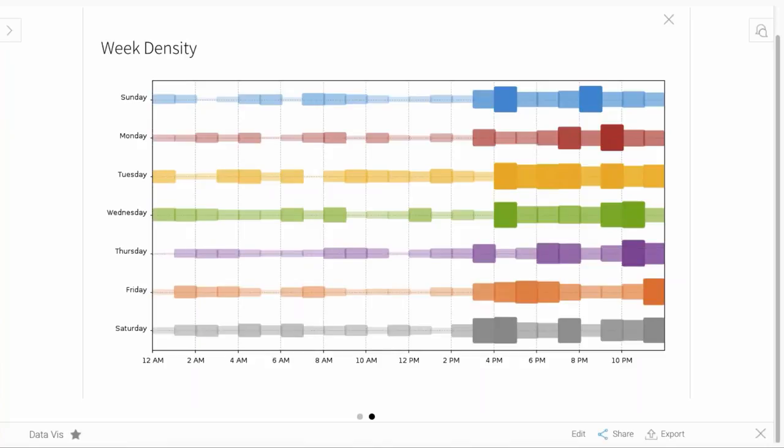Now, another variation on a heat map is a week density chart, which is slightly different because now your X and Y axis are measures of time. And these are very good for analyzing metrics such as sales by day, by hour. To make week density work, you preferably need to have your data time stamped or broken down into those day and hour dimensions. So this is a best practice chart for seeing when things happen during the week. And it can help us make decisions on things such as when resources are really needed.